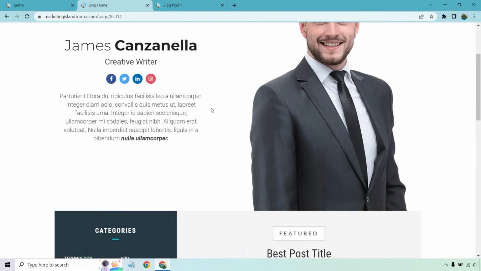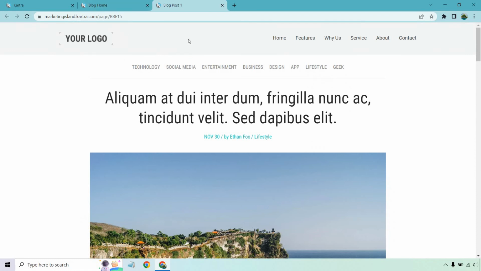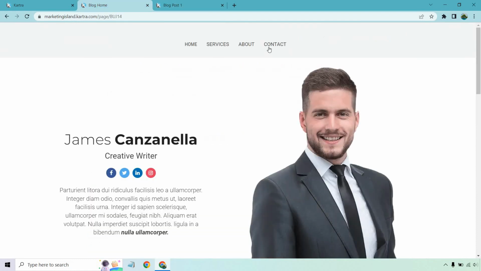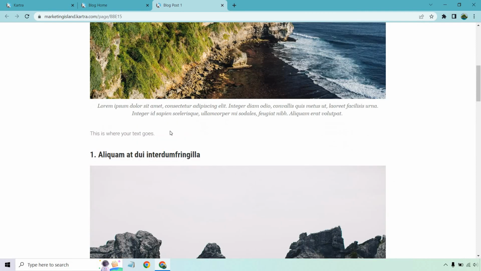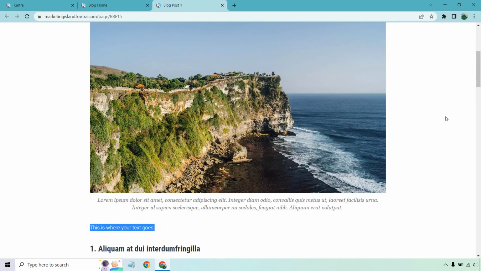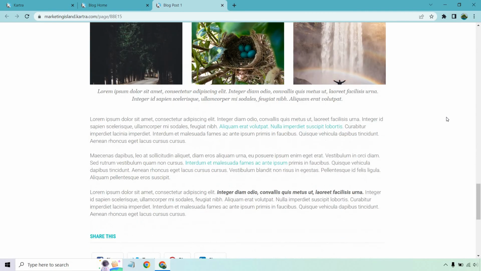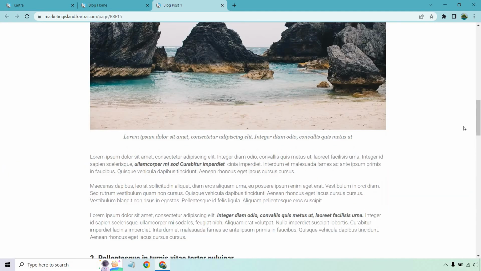And if you'll notice, like the synergy, it looks very similar. Obviously, we have a header that's gray. We have probably changed around the font a little, right? But then we have the white background, and it looks like we're in the same place, which is really good. Could probably take those out and just change around these to match the menus on top. But after that, that's going to be where your text goes, your pictures, and everything else we talked about, the editing. So overall, it's a cool feature that Kartra has.